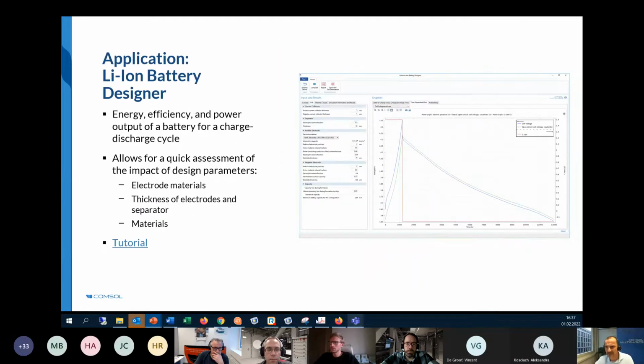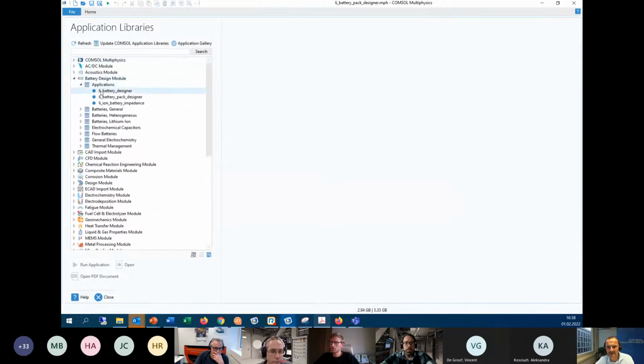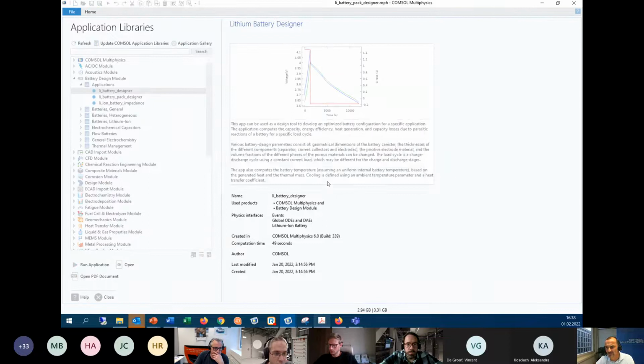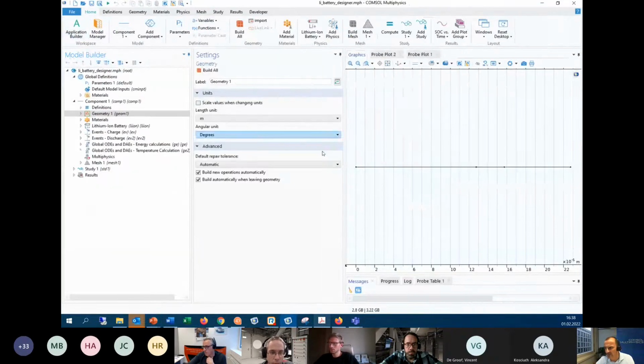At that point, I want to quickly open a battery model again. I take it from the application library, and it is called the Lithium Battery Designer. When I open it, you will see that it is actually this time a one-dimensional model.